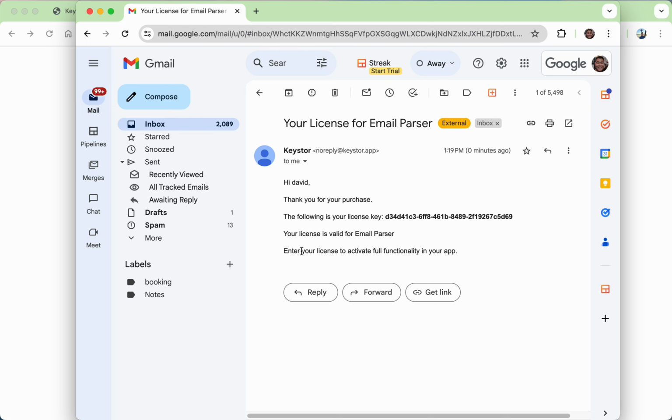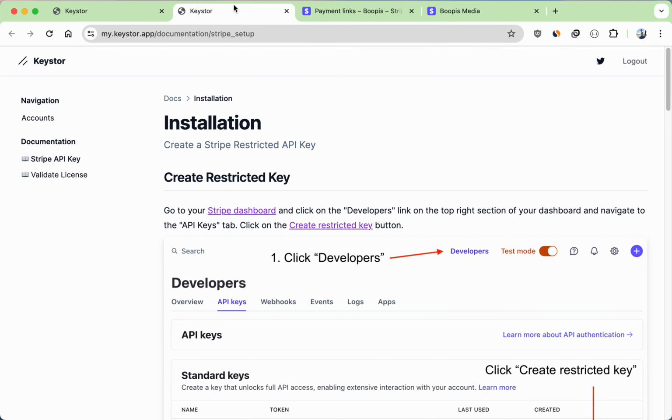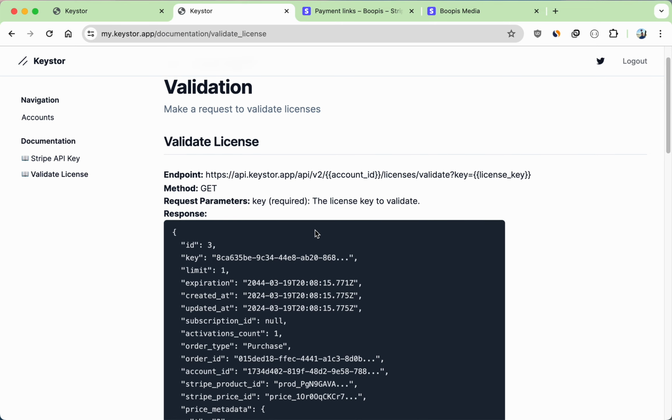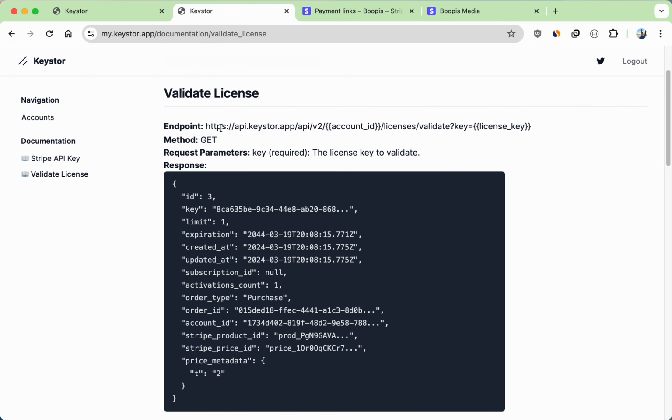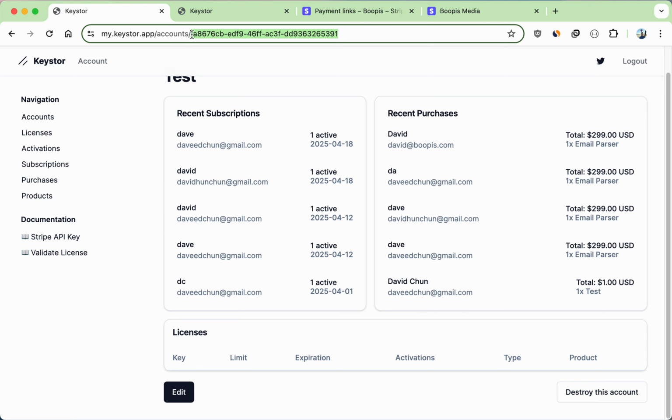And it just gives you all the little details here as well. Now, what you're going to want to do is go back here, and there's details and documentation on how you can do that. So in your application, all you need to do is point to this endpoint with the account ID that you have for this account, which is this over here.